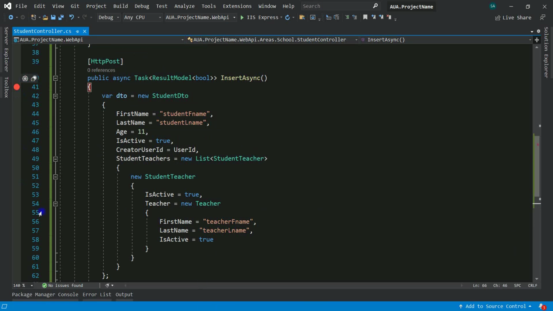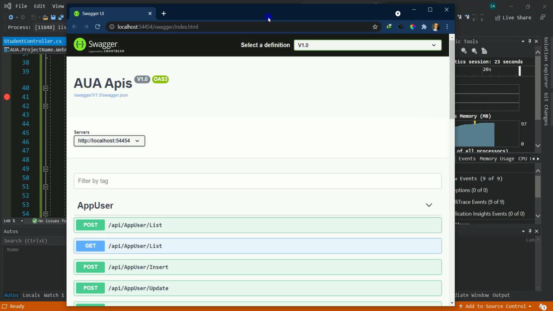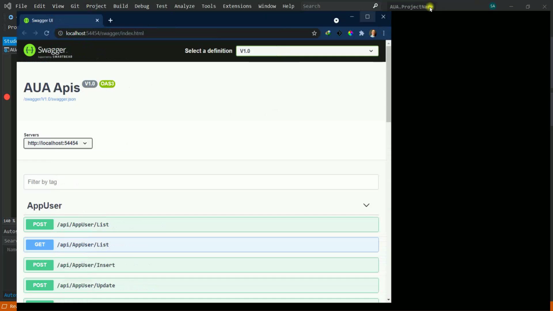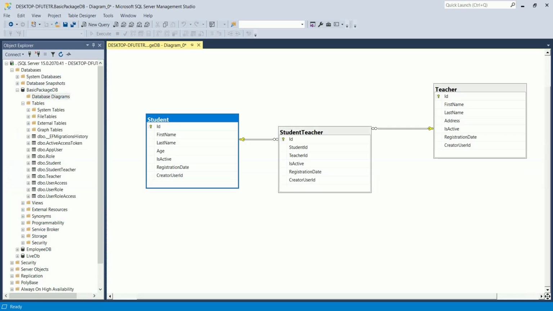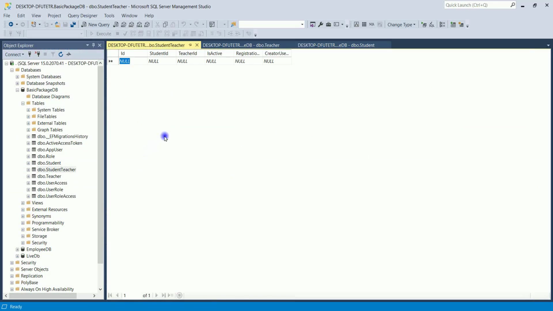Now it's time to run the project. Okay, before that, let me open the tables here. These are the tables of StudentTeacher, teacher, and students. All of them are empty.